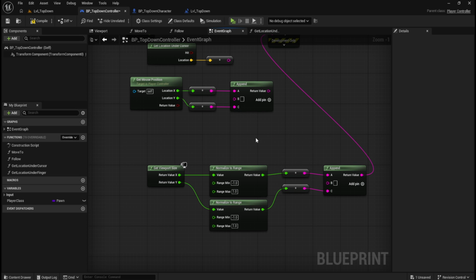I'm not sure if... Oh, let me read your comments. The max of that normalized node needs to be the viewport size, width and height. The max of that normalized.